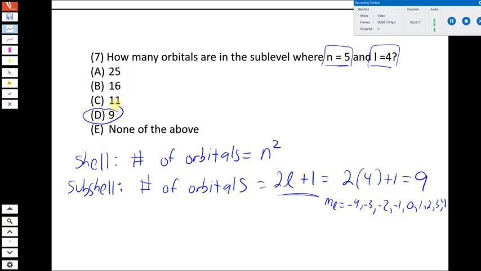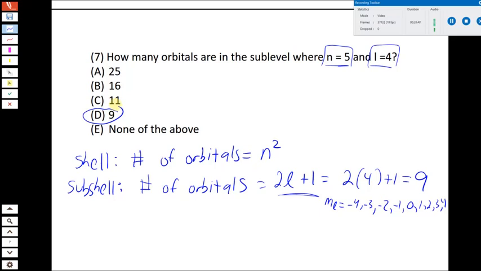Now another relationship that comes out of this, which we'll actually use in the next problem, but I'll give it to you here because it follows directly from this, is we will sometimes ask what is the maximum number of electrons that can go into a given shell or subshell. And for that, we have to recall that a single orbital can hold how many electrons in total? 5 electrons in one orbital? Yes, 2. Okay. So there's 2 electrons maximum per orbital, spin up and spin down.